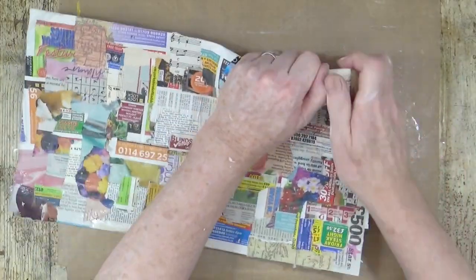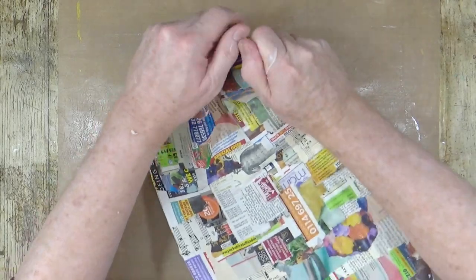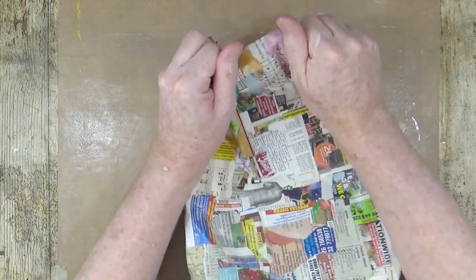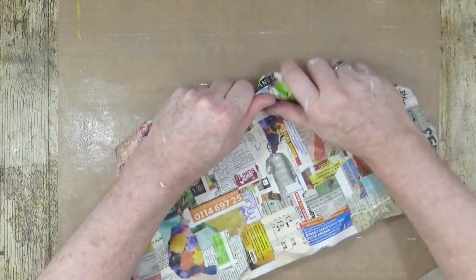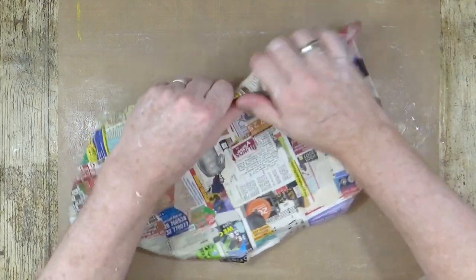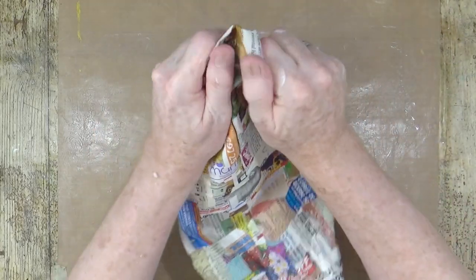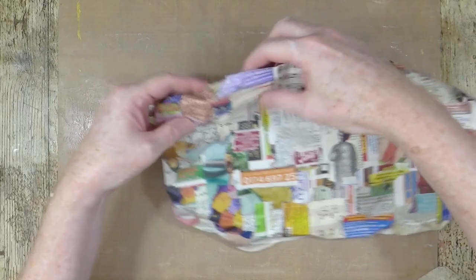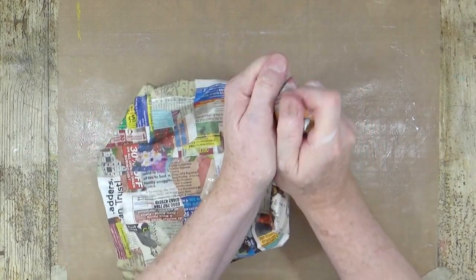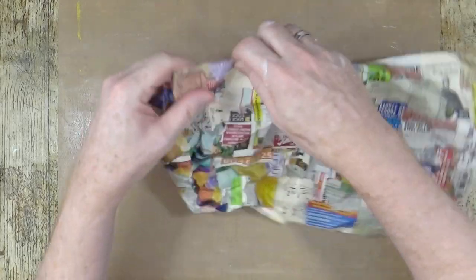And then I'm going to start doing this. I'm going to start breaking those fibres down again. And you can already start to feel it getting softer and softer and softer as you're doing it. And I'm just doing it from the outside in. And as I'm going in, I'm just crumpling and kneading the paper, like so. And this obviously looks and probably feels kind of counterproductive, and what the hell is he doing?